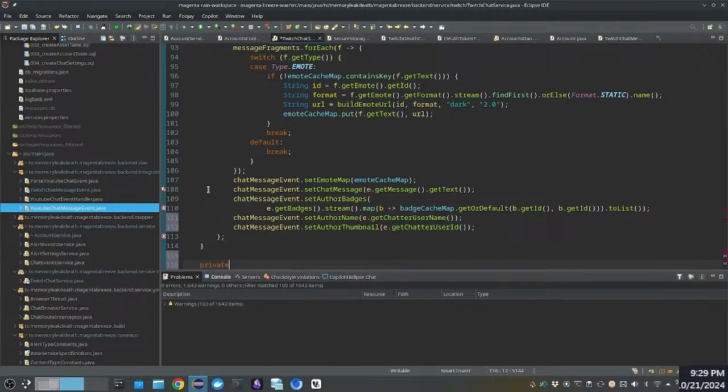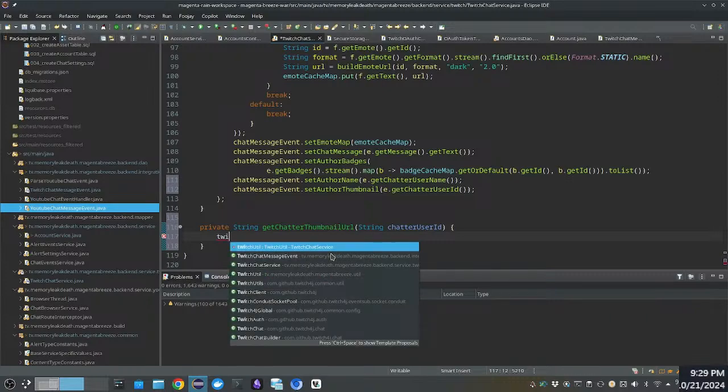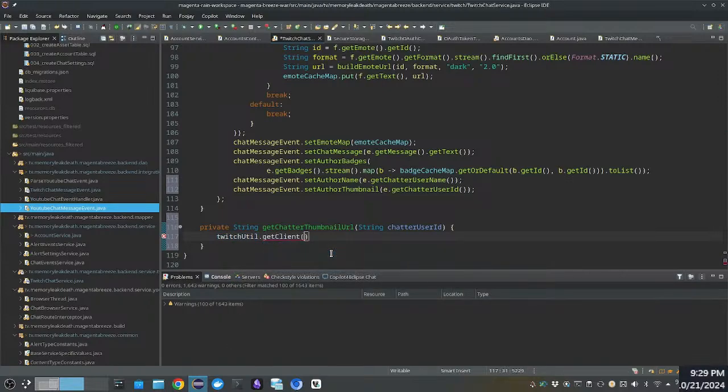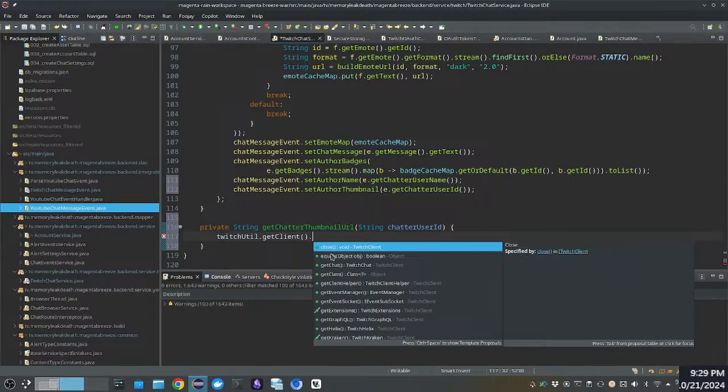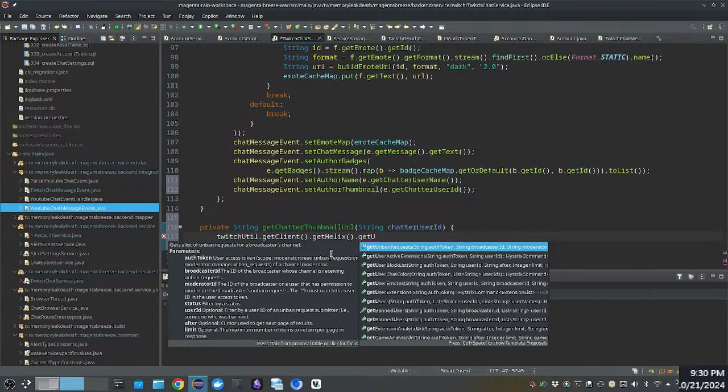So private string get chatter thumbnail URL. String chatter user ID. So we'll say, let's see, Twitch util get client, get Helix, get user.